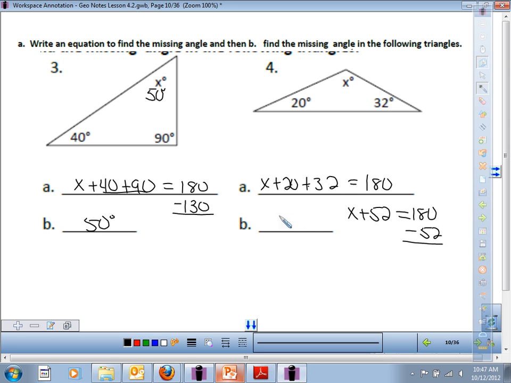Yes, but I want you to get in the habit of writing that equation down so when we get to those big guy problems, you're going to be ready to go. Well, now you take 180 minus 52, and you're going to end up with 128. 128 degrees is this angle right here. Okay. Again, look at it. Does it make sense? That's an obtuse angle. Well, that's an obtuse degree measure, so we should be good to go.